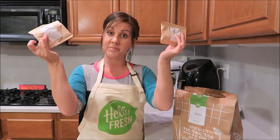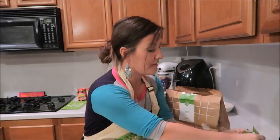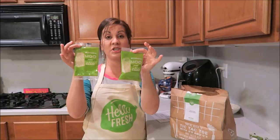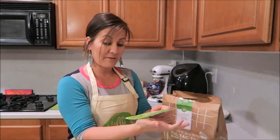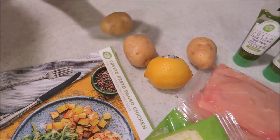And then we've got the pesto. So basil pesto, we got 2 little tubes of that, which is awesome. And then we got, what else is in here? Boom. Mozzarella cheese, baby. You guys know we love our cheese. So it comes in 2 little baggies of cheese like that, which is awesome. Shredded, low moisture, part skim mozzarella cheese. And then we've got a lemon. And then we have potatoes in here. Check out these potatoes. That's what I'm easy peasy about. Lemon squeezy. Oh man, I'm so hungry.